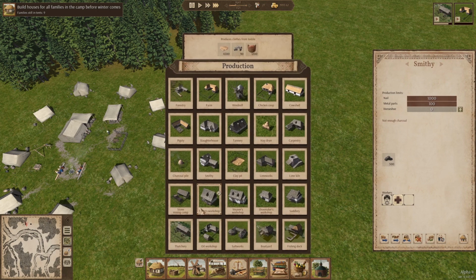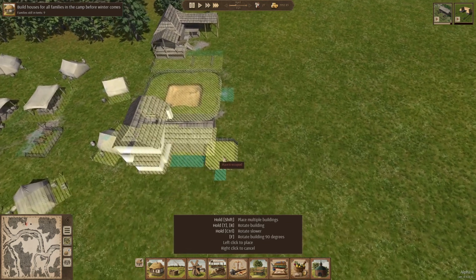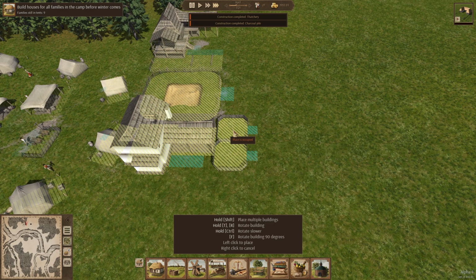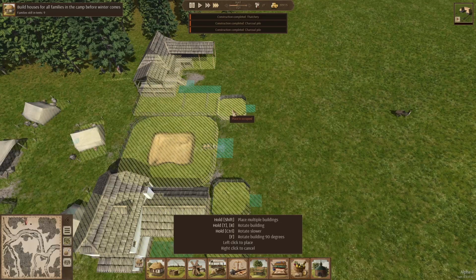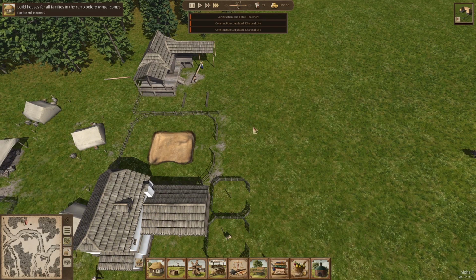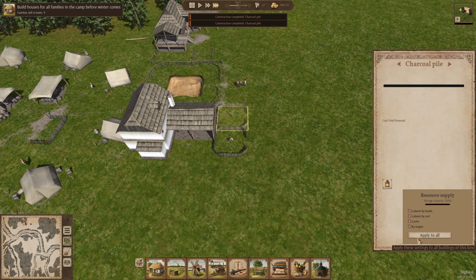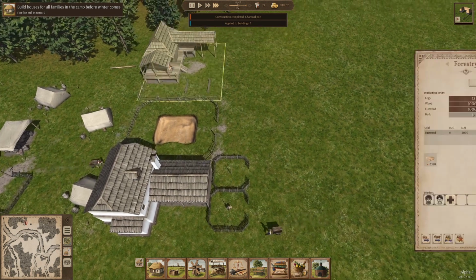And of course, how could we forget about charcoal? Another reason to build the forestry early. So let's go ahead and build. See if I can fit 3. I probably can't fit 3 in here. Nope, I was a little too eager here. So for now, 2 of these will be fine. We'll just apply to all. Can't find firewood. Well, they're making it, buddy.